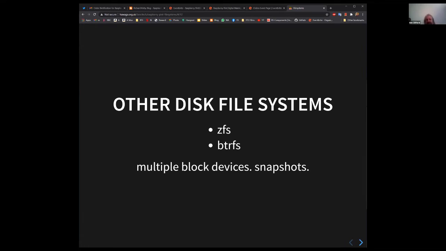I don't particularly have much experience with either of them, but they let you do things like have multiple block devices. So if I've got two hard drives and I want to aggregate them or get extra reliability in case one fails, they give you some features for doing that. They let you do snapshots easily. So I can say I want to freeze the file system, take a snapshot of it right now, and then all my other programs can continue working, but I've got this sort of backup of it frozen in time without having to have any special backup programs running. So those are two other, more advanced things that you might use instead of ext4.